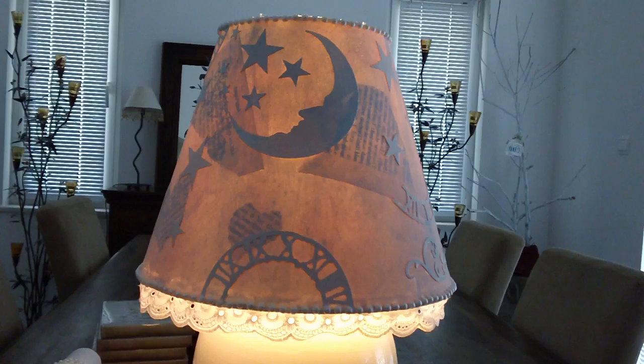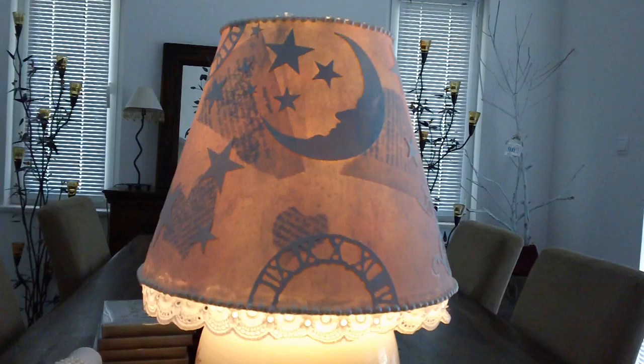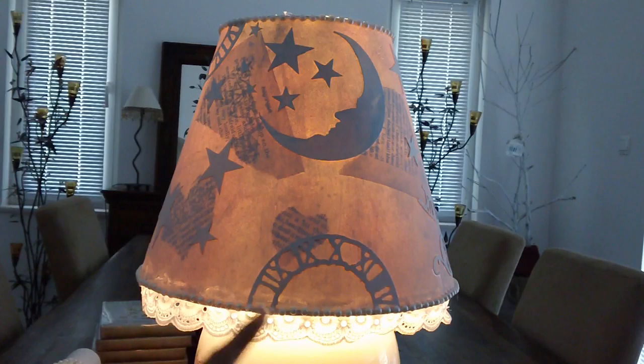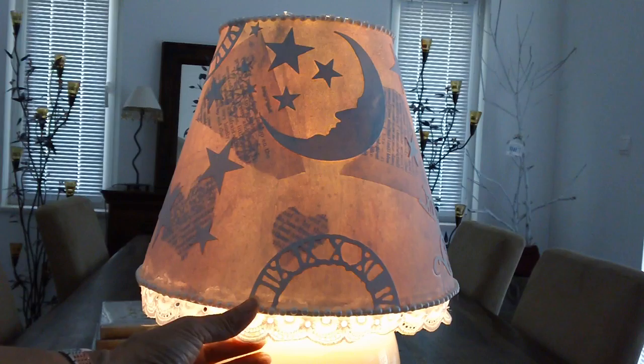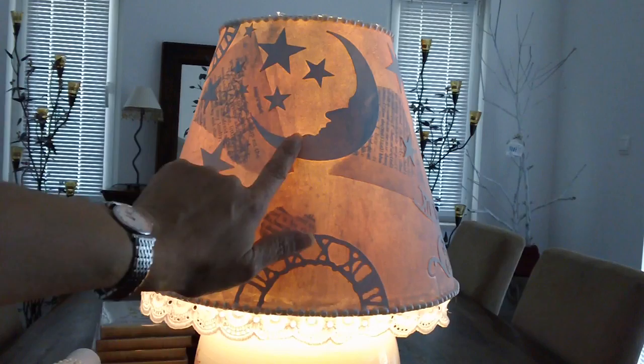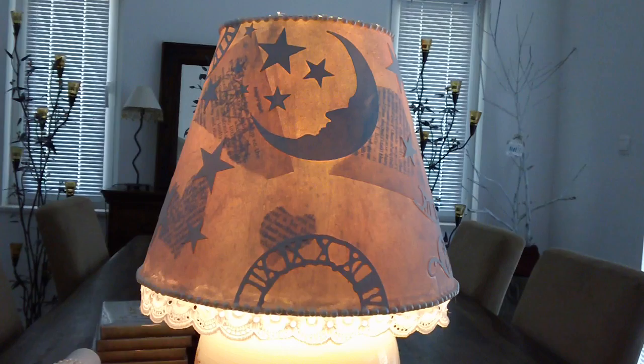The moon is right there — it's really cute when it's on, as you can see. This is kind of like a shabby chic mixed media piece. I don't think the next time I make a lamp I'm going to put the tissue paper. That's how it looks when it's lit, and I thought it turned out really cute with the moon and the stars. Let me turn this off now and I'll show you a step-by-step of the photos, and then show you in full detail what's on it.